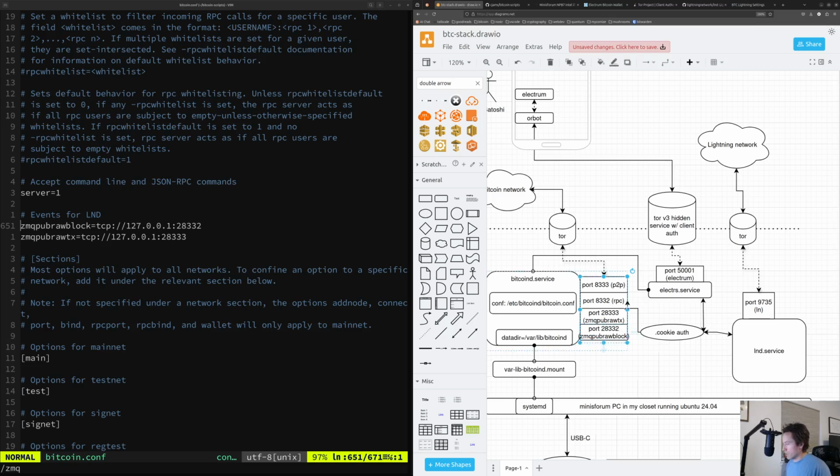Gotta make these bigger now. So these are pub sub. ZMQ is a pub sub architecture, and it's a bit more efficient. Otherwise, LND would need to poll for transactions and blocks. So this is a faster way for LND to do that.